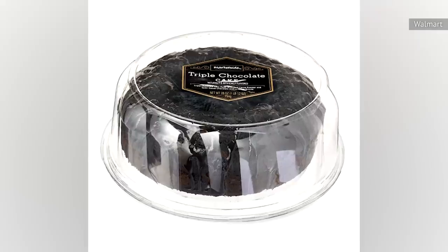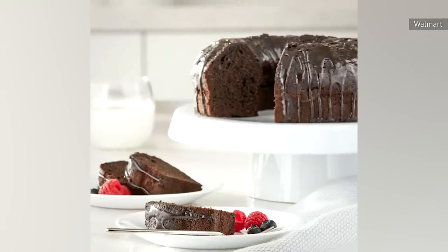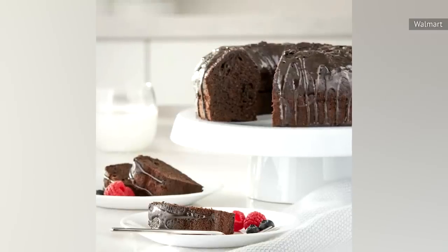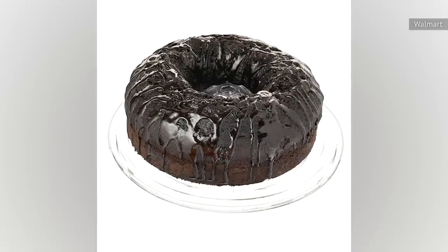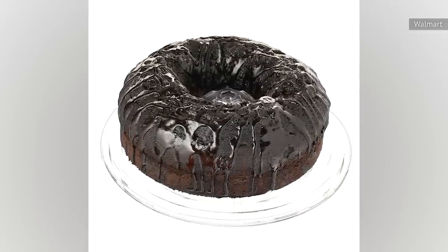At least one customer notes that the light amount of frosting is a positive, though. Baked goods can dry out as they get older, but relatively fresh cakes shouldn't be so arid as this one apparently is. Potential culprits for dryness include the wrong amounts of ingredients, over-baking, and making inappropriate substitutions for different liquid ingredients.